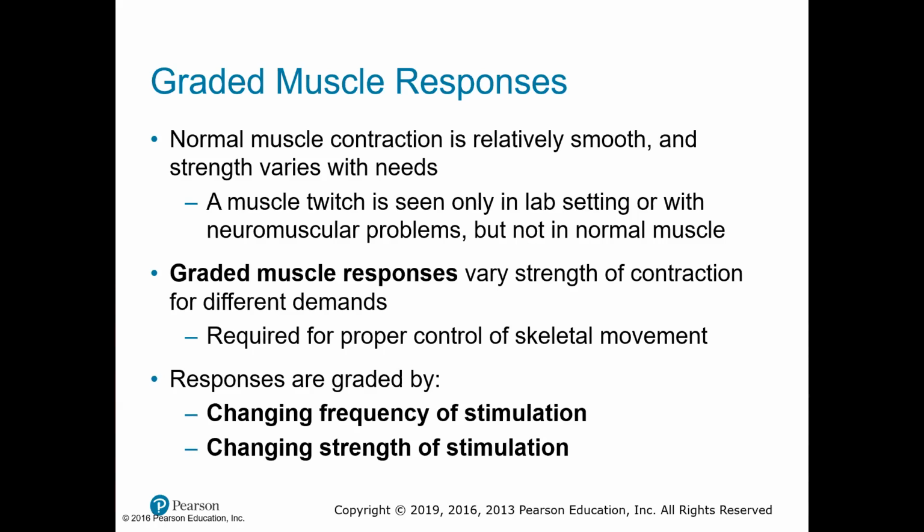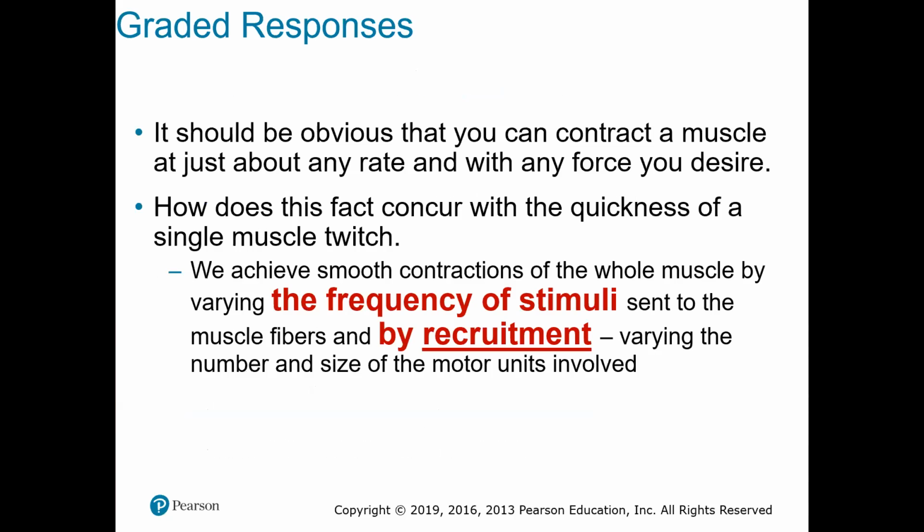We can change the frequency of the stimulation. We can change the strength of the stimulation. So these graded responsive muscles, I like that. So responsive. Okay, you can contract your muscle with any strength that you've got. You can be gentle. You can max out the strength depending on what force you can apply. We vary that all the time. Every second of the day, we are varying our responses.